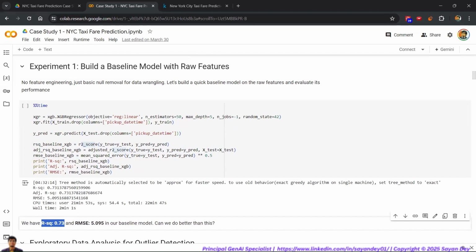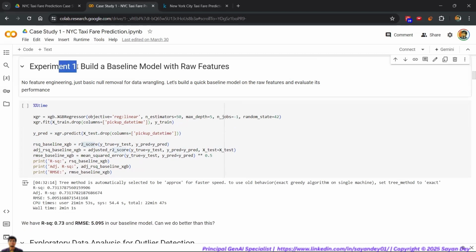And this is oftentimes a very important thing that we should do, because oftentimes we worry about a lot of data engineering, feature engineering, all that. But one thing that we should do right up front is, whatever is available, although the data is garbage and a lot of problems are there, just build a baseline model. Let's do that. These are called experiments. We always do experiments along the way.